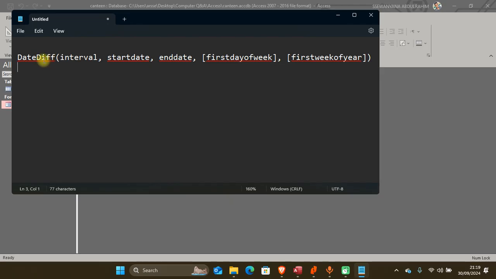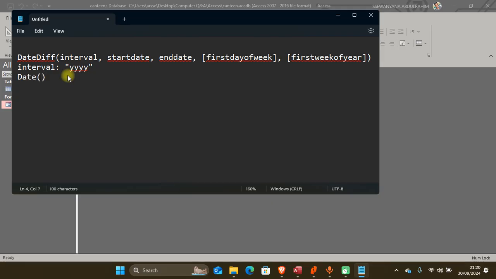Now this function works with the date difference. Opening the bracket, you write the interval. The interval can be a year. It can be a month. It can be a day. A lot of intervals. I'm interested in the interval of years. Now there's another function called the Date function.